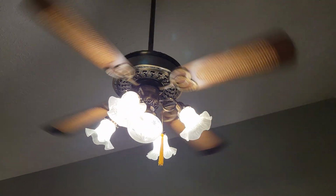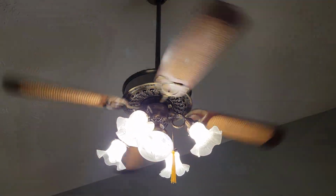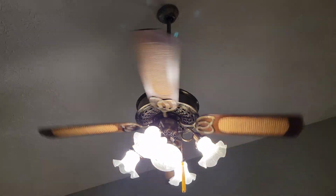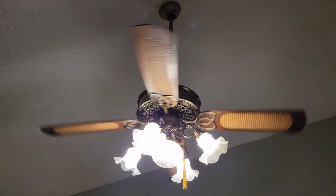And I'll turn it back down to where it was, medium, not low. Sorry about the background noise. I'm doing laundry right now. It's my dryer.